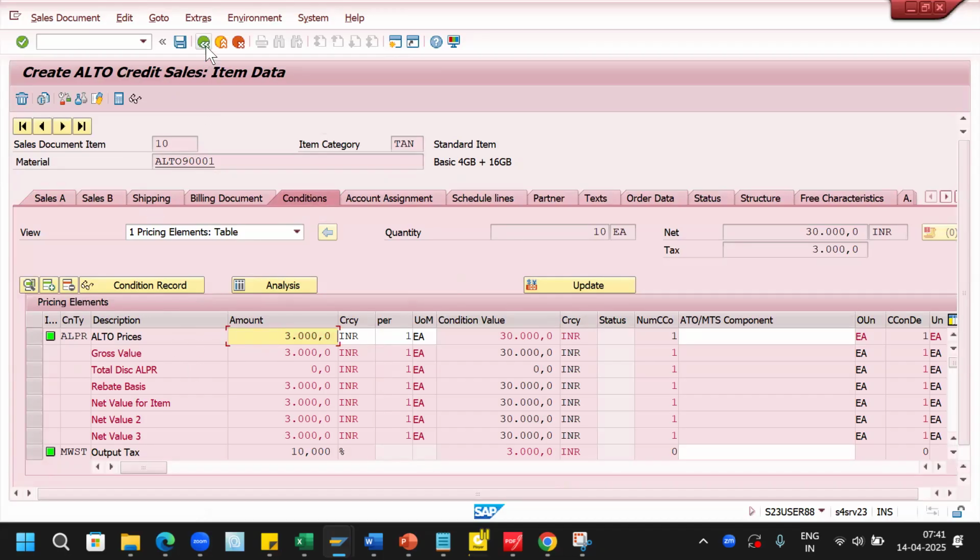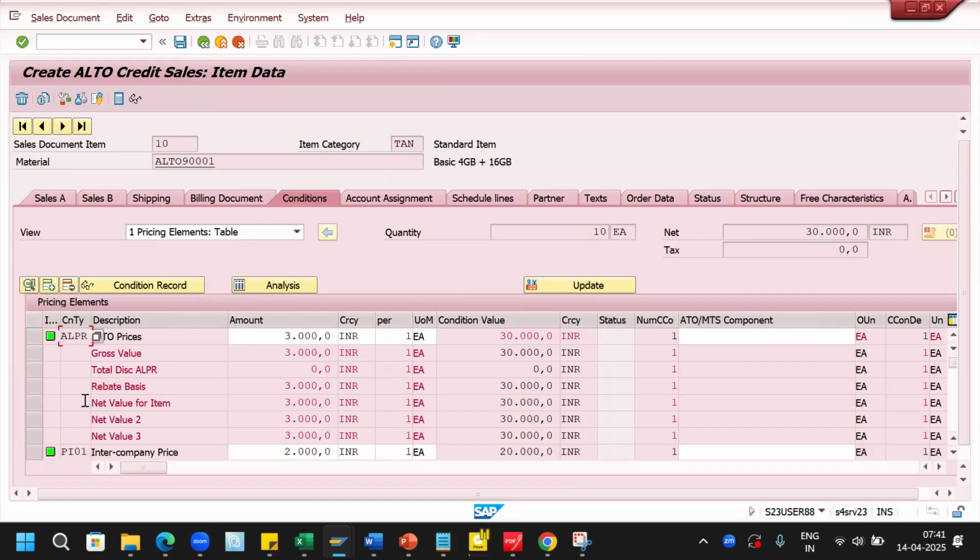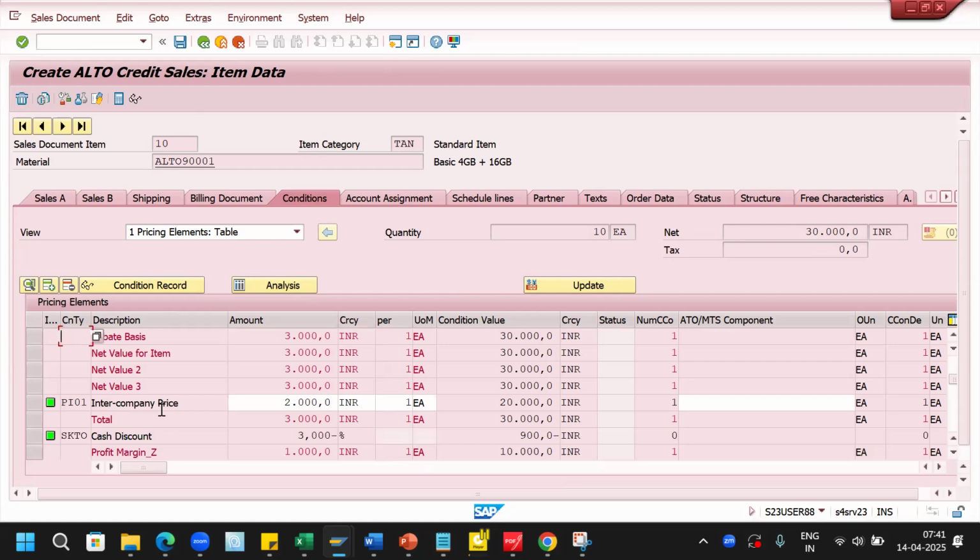And if you go back and then change the plant from AL91 to AL95, that is US plant. If you go back to the pricing conditions, you will find the PI01 intercompany price.